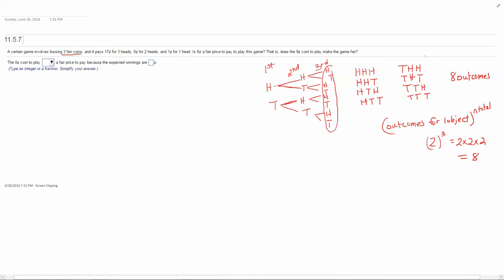So now that we have all the outcomes listed that's going to assist us with our probabilities for the events. For the expectation table we want to list the outcomes and the value of those outcomes. So first we have three different ways to win. We can get 17 cents for three heads. But we need to subtract the cost of play from the 17 cents win. So we're looking at a cost of 8 cents to play. So I need to subtract 8 cents from 17 cents. That gives me 9 cents. Now the probability, probability of the outcome X is the probability of getting all three heads. And if you look at these events there's only one way over here to do that. So there's one way out of eight ways to roll three heads with three coins.